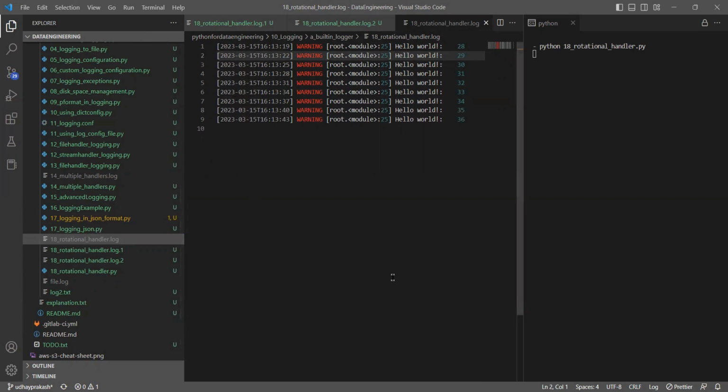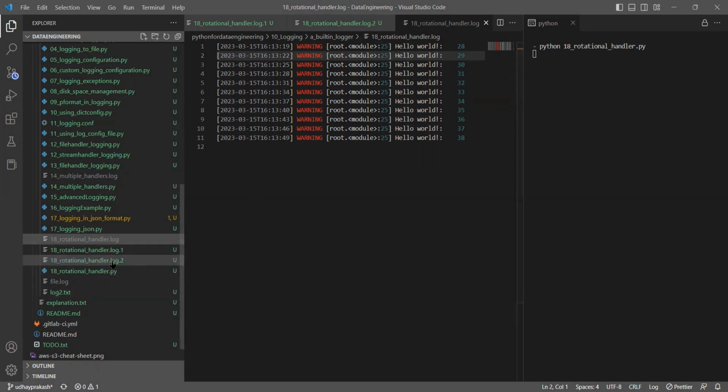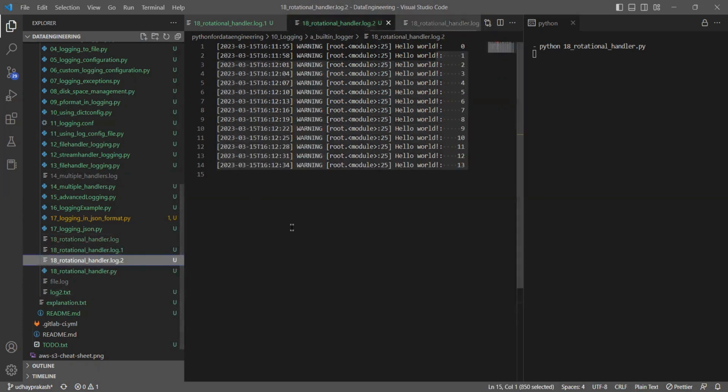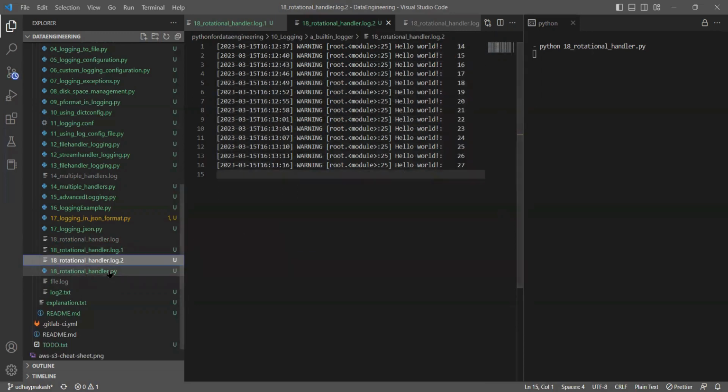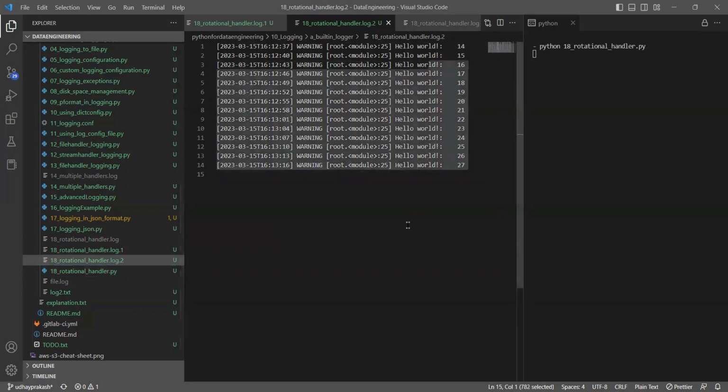Over a period of time, when more values come in, as we need to maintain only 2 backups, the first iteration of things that were earlier in log.2 will be removed, and the first file will become the second file. Again, like this, it will maintain. So you see now, in the log.2 file, the earlier data records are gone.